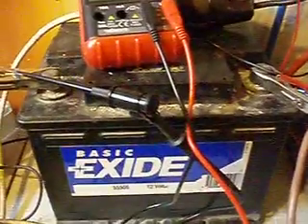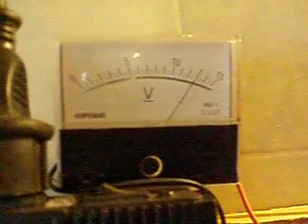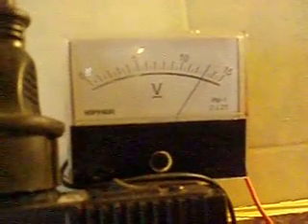I have my battery bank in here as well. All NIFE batteries, except for this one. This empty shell is going to be filled with NIFE batteries as soon as I fill them up with electrolyte. I just changed my run battery — that's my old run battery — and this is the battery that's being charged by that one. You can see here that my voltage reading is just around about 13 volts.